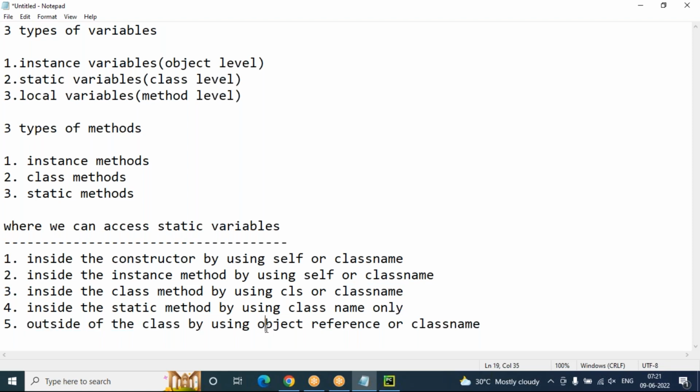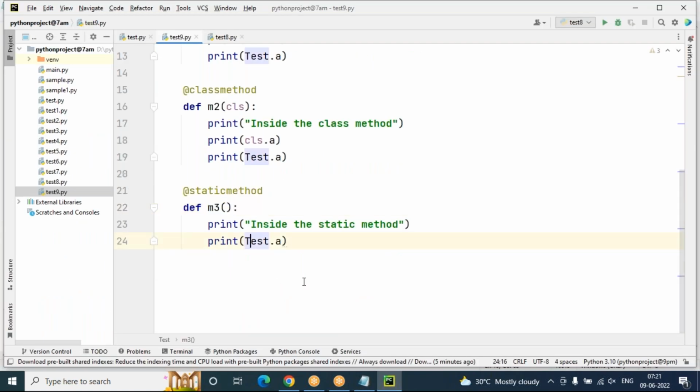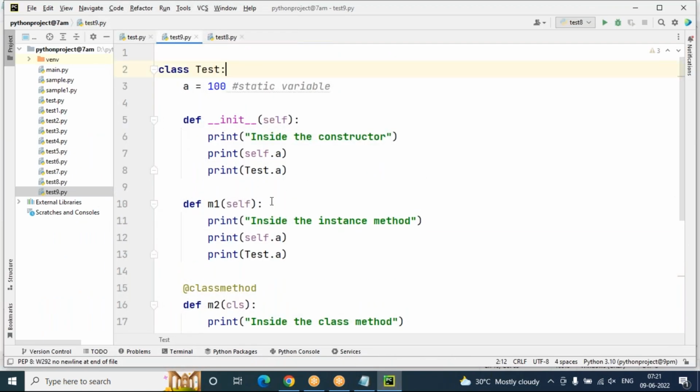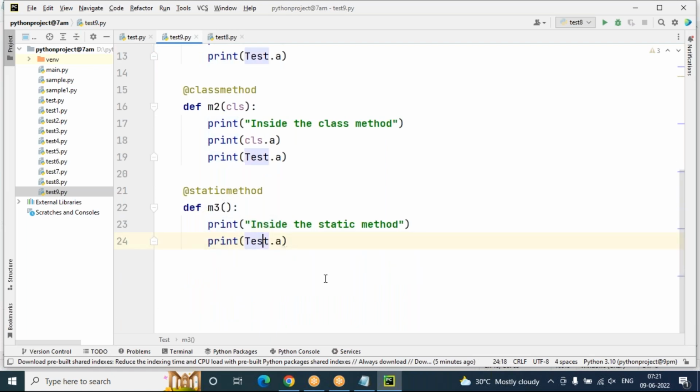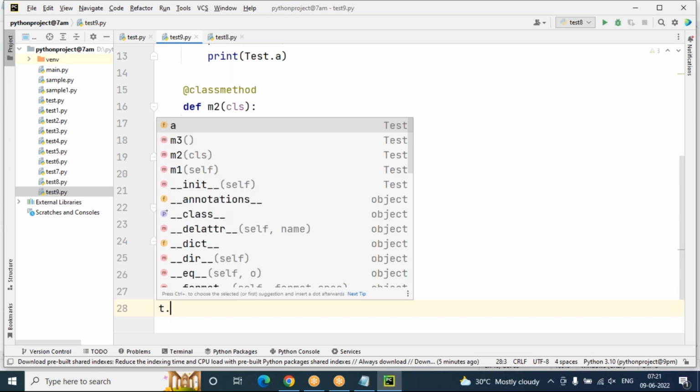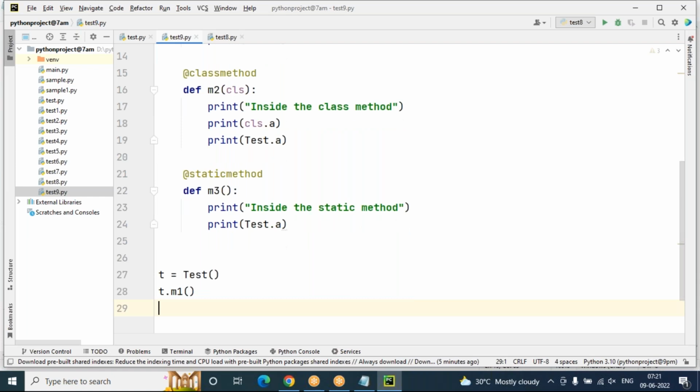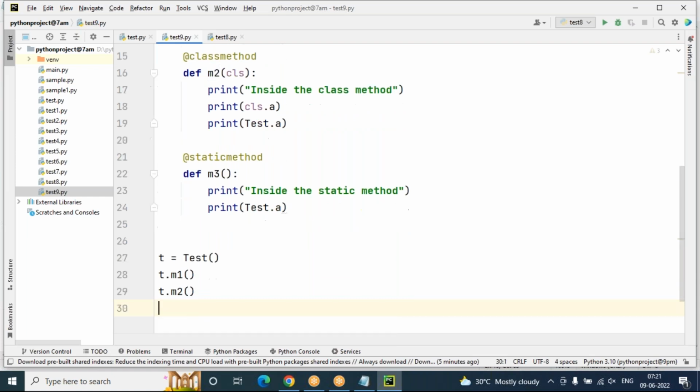So here inside the static method, by using class name only. Outside of the class, by using object reference or class name only. Outside of the class means after creating an object for the class. I'm trying to create an object for the class. You can see here t is my object reference equal to Test, and I'm calling all the methods first: M1, M2, M3.